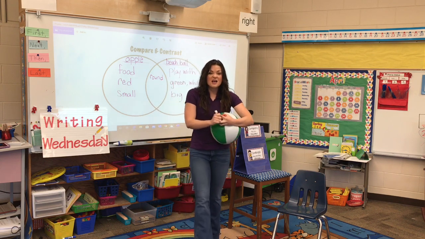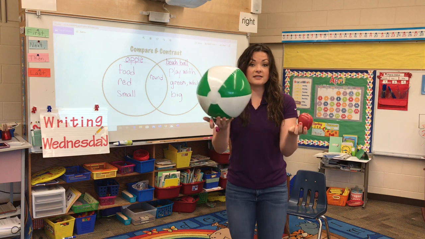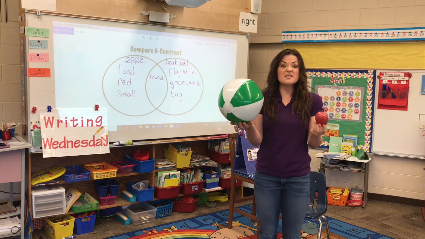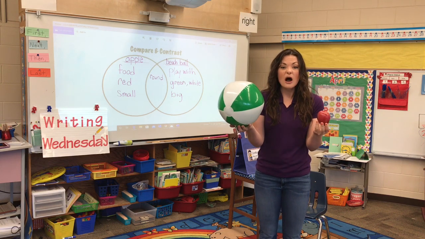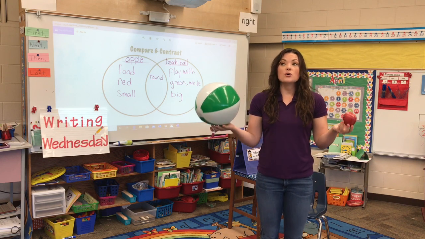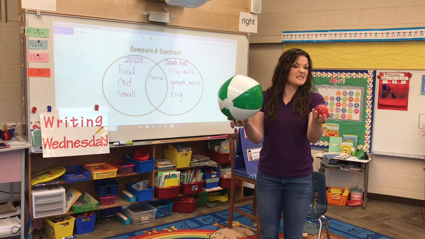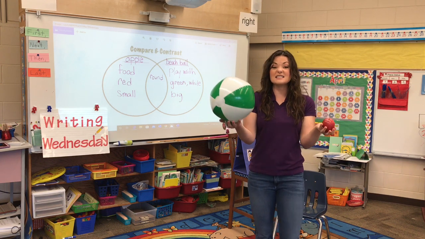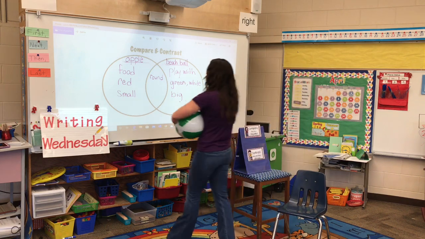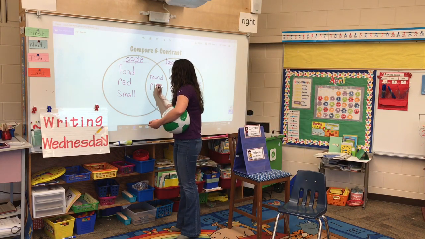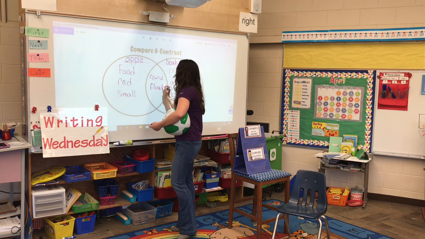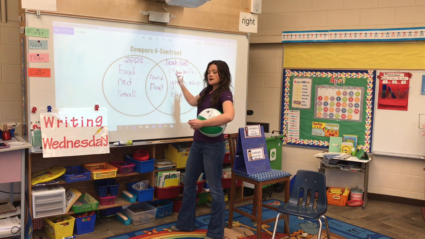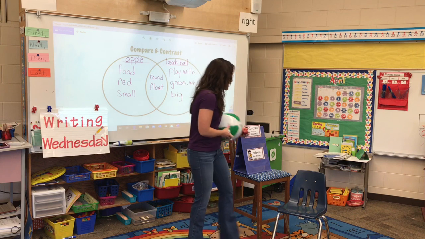Now something else, as I'm thinking about, if I took these two things and dropped them in my pool. I went outside, went to my pool, and dropped both of these in my pool, you'll find out that they're both going to float. So comparing the two objects, my apple is heavier than my beach ball, but it will still float in the pool. So comparing them, something that is similar to how they are alike is that they will both float. So I'm going to have these two different things in the middle telling me how they are alike, comparing them, and then on the sides I have different ideas telling me how they are different, how they contrast.